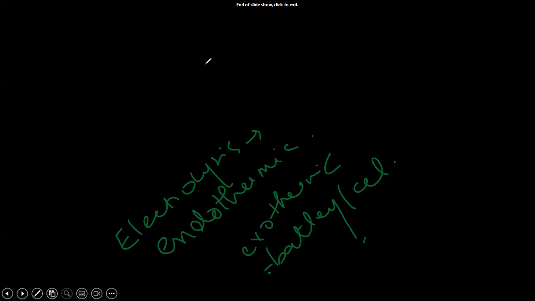We are using electricity for chemistry. So we are going to use the same electricity, but we are also going to be making that electricity. I will use the same cathode, the same anode, and the same solution. The electrolyte is the solution. I will use the same solution and I will be making electricity.